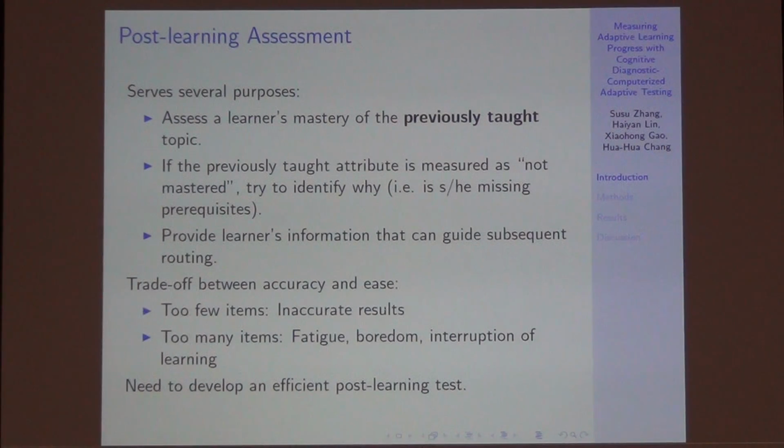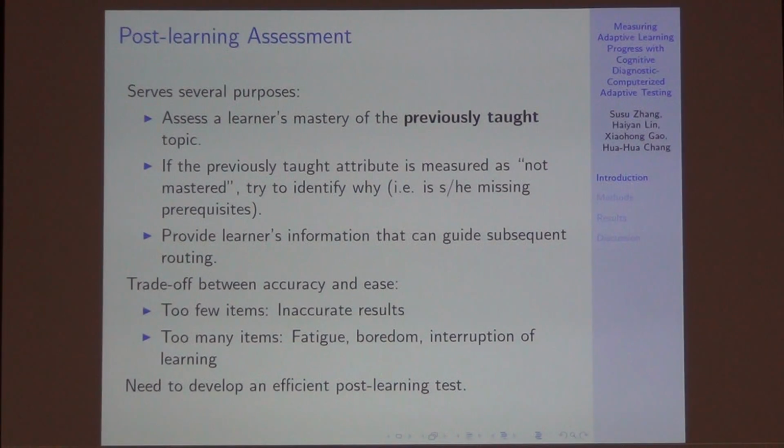The post-learning assessment serves several purposes here. First of all, we want to make sure whether the student has learned the previously instructed topic. If yes, it means the student can go on to the next one. Otherwise, we want to find out why. If the skill is measured as not mastered, we want to identify why by looking at whether he or she is missing any prerequisites to the skill.